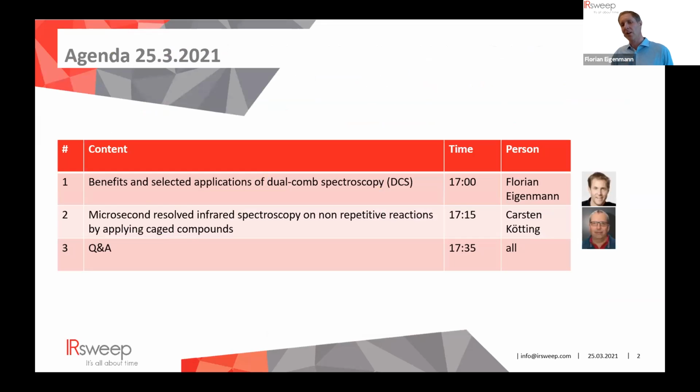Top, it's 5 o'clock. My name is Florian Eigenmann, and I'm giving you an introduction on QCL frequency comb, specifically the benefits and some selected applications. And then later, Carsten Kötting from the Gerwert Group in Bochum will give the body of this talk and what we measured last year, just before the first lockdown in Germany.